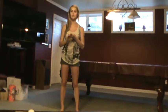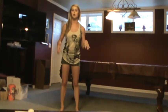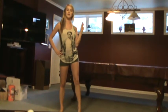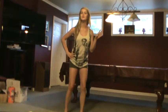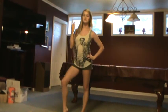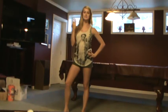So groups 1, 2, 3, and 4, you guys know what part you're supposed to pop up on. The volleyball and staff group, you guys are popping up on the last single ladies. So the first group pops up on the first one, and the hand motion is you switch your hand like this and pop your hip out. And boys, yes, you pop your hips too. So you go to the right first, and then you switch over here and you pop to the left, and then you switch one more time over here to the right, and then the last one where we go to the left with our hip and with our right hand, that's when the staff and the volleyball comes up. So it's going to say all the single ladies, and you're all going to go, now put your hands up.